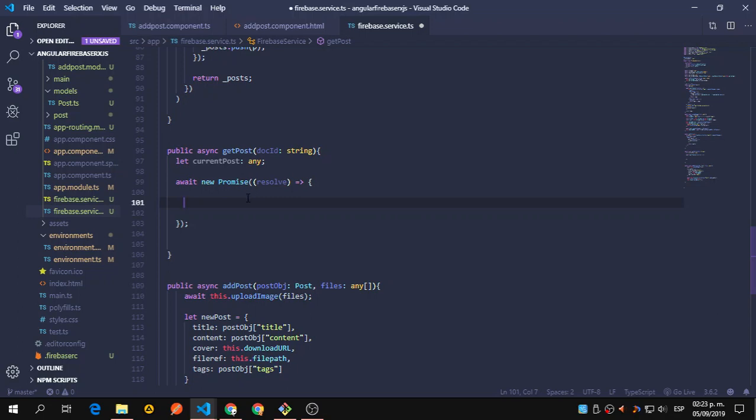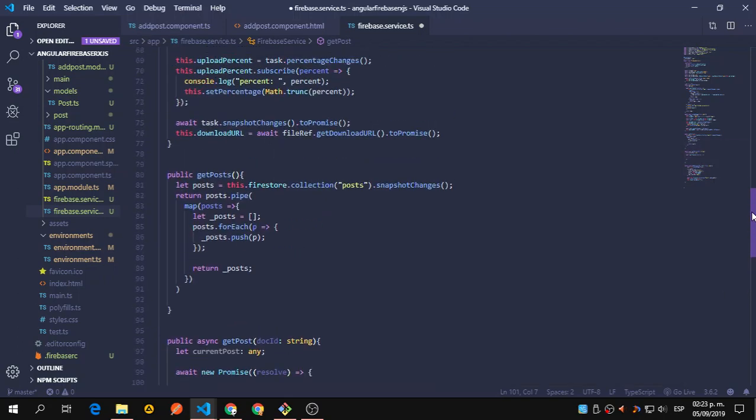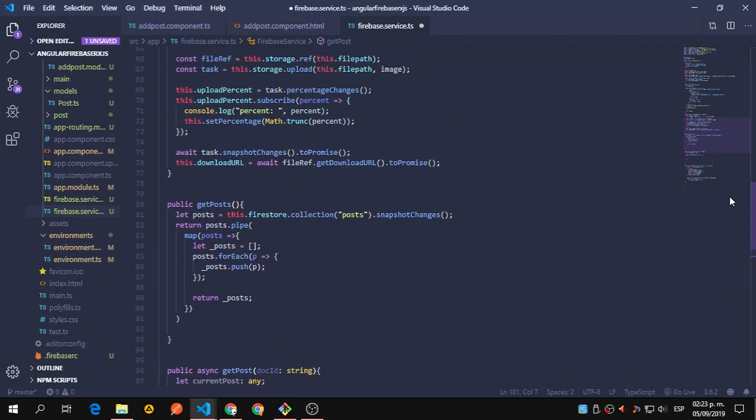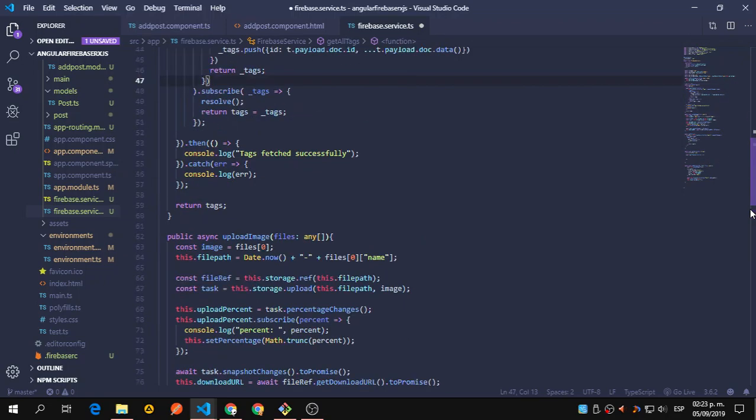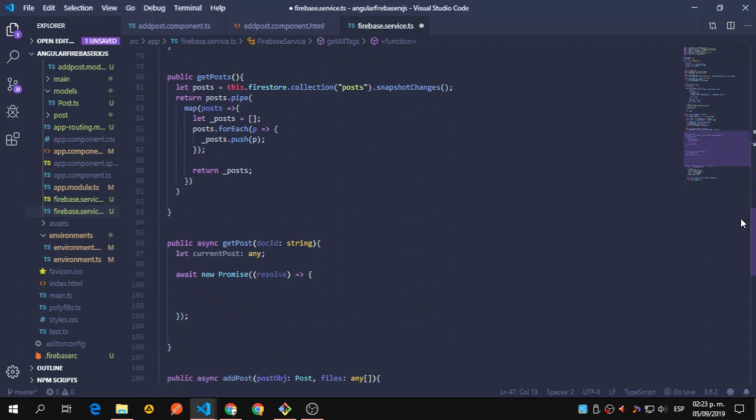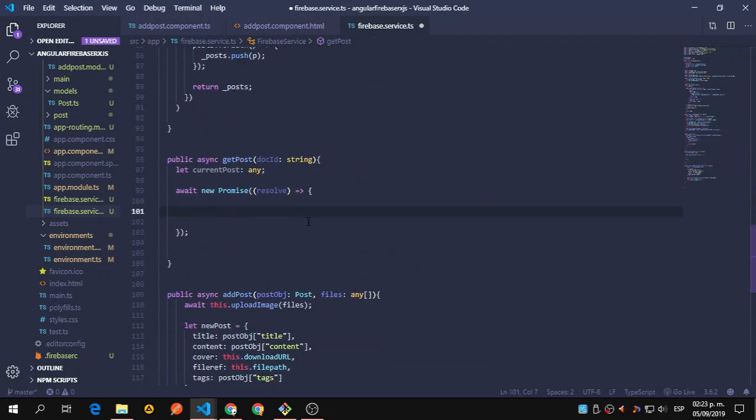But I want to show you that inside this promise we can manipulate information just like we did before, so we get used to working with RxJS in this way. So let's continue.